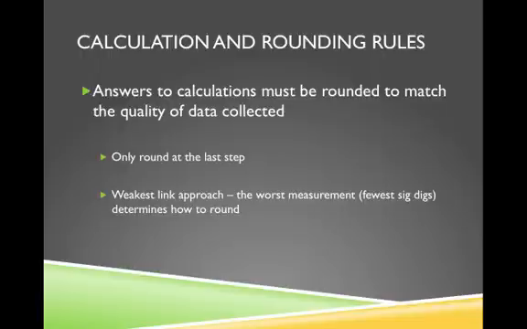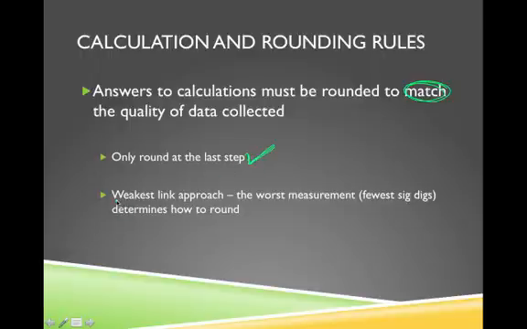There's only one rule to worry about here when doing math with numbers with significant digits, and that is right here. The answer you have, whatever the calculation is, must be rounded to match the quality of the data originally collected. And we've actually said that a couple times throughout the video. It's got to match, and that's the key term. You're only going to round during the last step. I get this question all the time. I don't want you rounding every single time you do a step. If there's 5 steps and you round every time, you potentially are rounding yourself further and further away. We only round once, and that's at the very, very end.